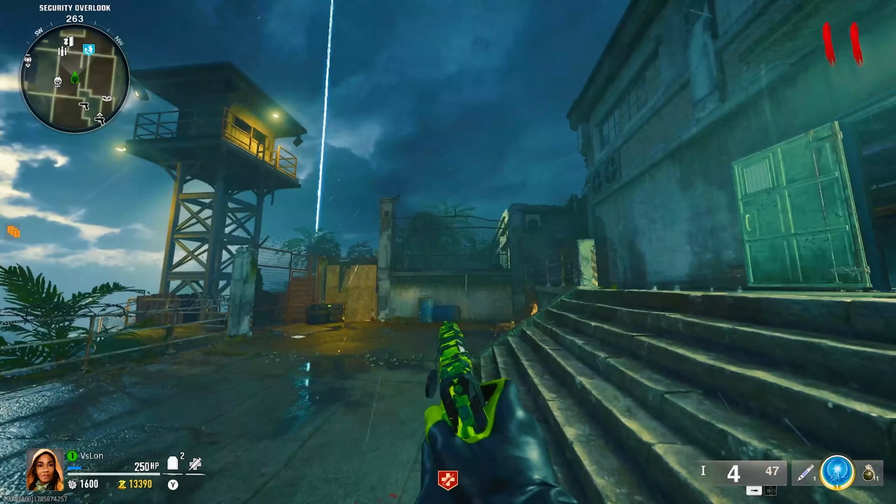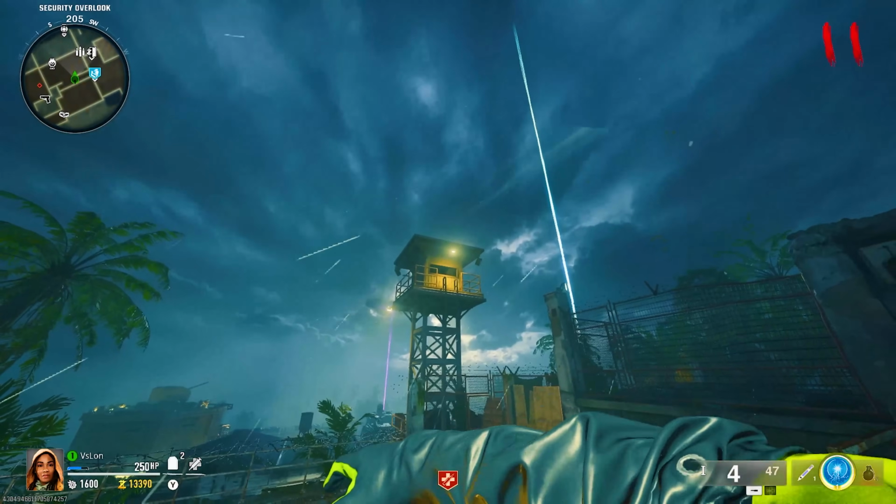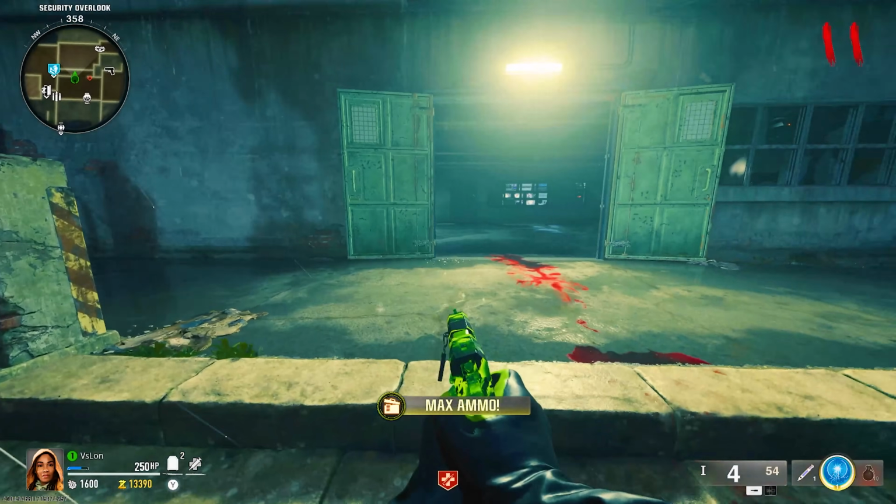For your next power-up, you'll need to grab a grenade, and this has to be a grenade. This will not work with any explosive weapons. If you walk just outside of the spawn room, you'll see this guard tower, and if you throw a grenade up into it, a free max ammo will spawn.